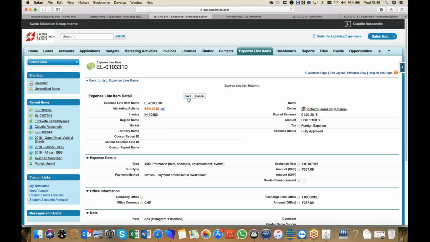Once the invoice is finally, totally approved in Abacus, 2 days later, the invoice and the expense lines are created in Salesforce, and you get an email asking you to link the marketing activity to each expense line. And then once this is done, on the invoice in Salesforce, you'll be able to see if it has been paid or not by finance. So once the invoice is paid by finance, on the invoice in Salesforce, you'll have a payment date indicated there to tell you when the invoice was paid. This is new compared to the past also.